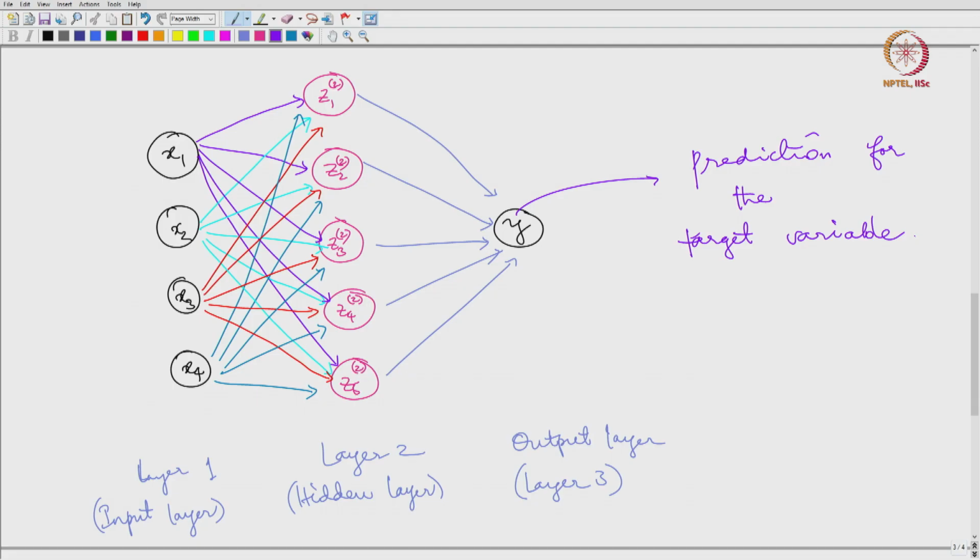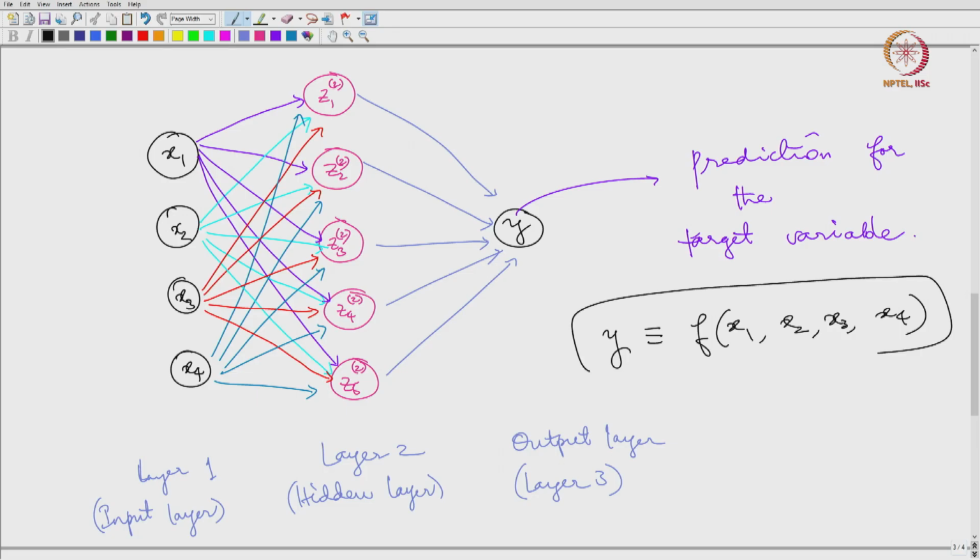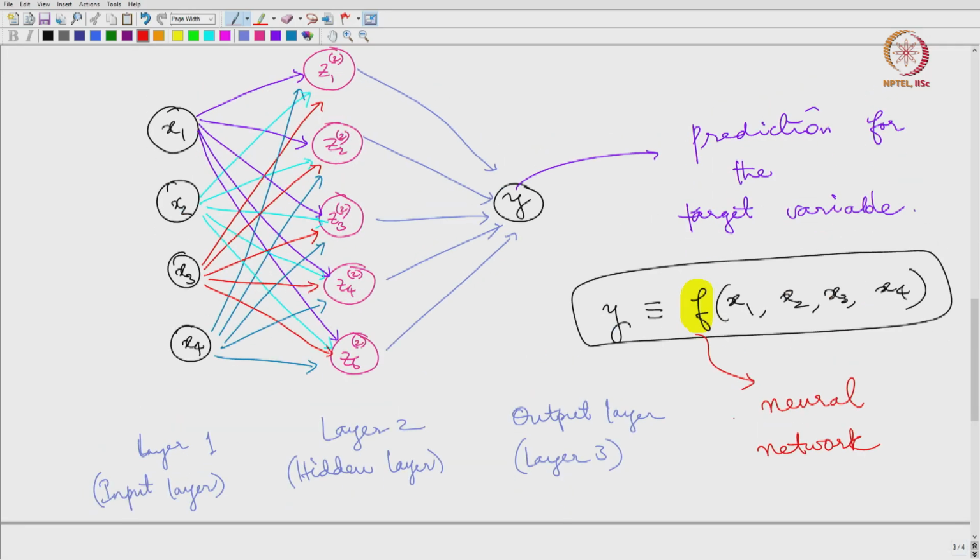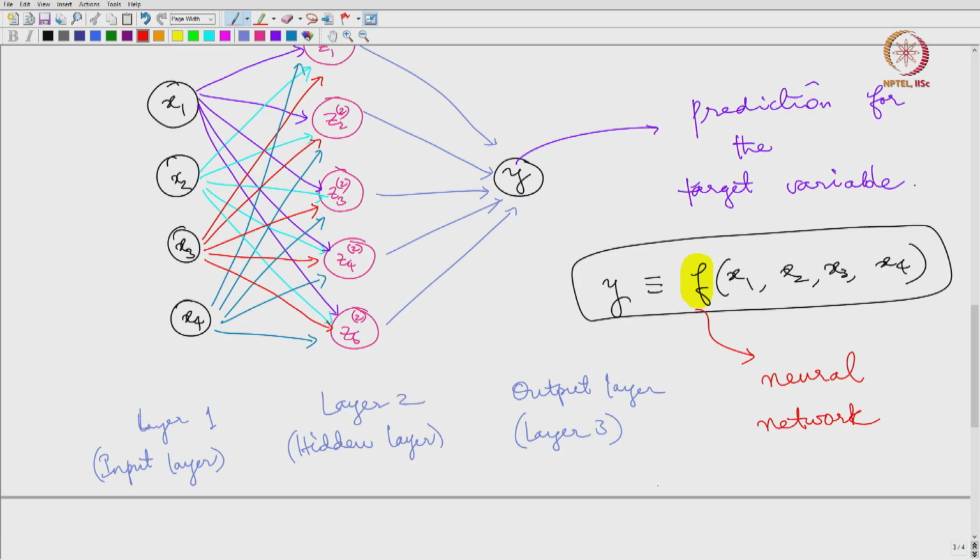Now at the end of the day, what is happening? You are able to write y as some function of the features, and in this case the features are x1, x2, x3 and x4, and this f here is the neural network. This f, which is a function approximator, is a neural network in our case. So I hope this gives you an idea of what happens inside a neural network. The information flows through various layers and nodes, it is scaled, you add intercepts, and then finally you combine them in the output layer for the necessary output.